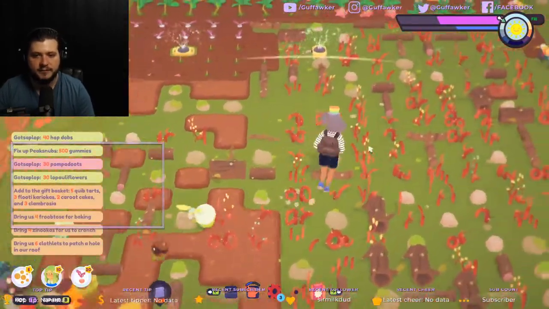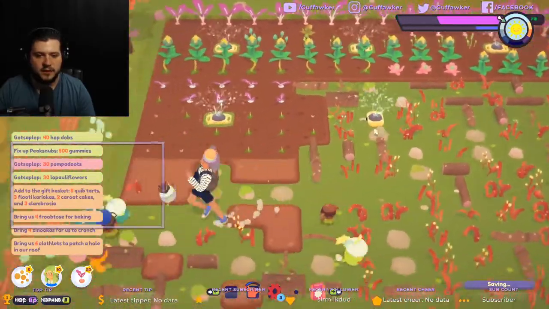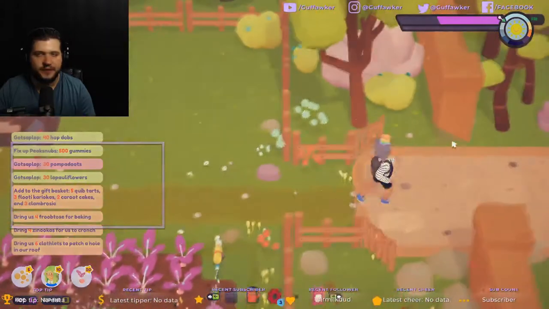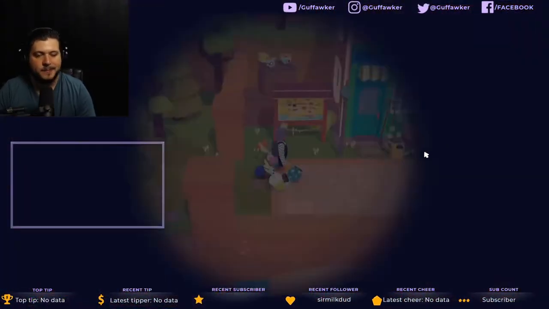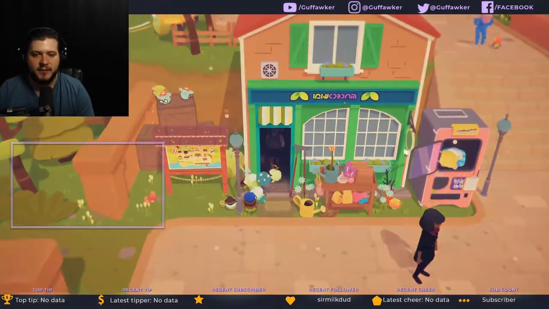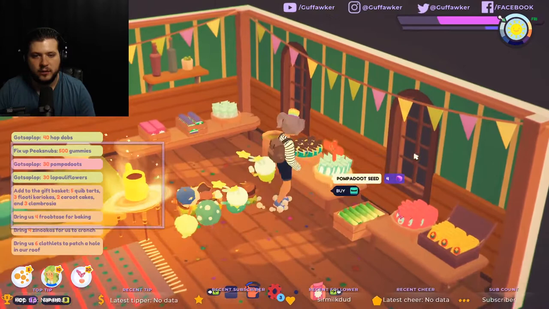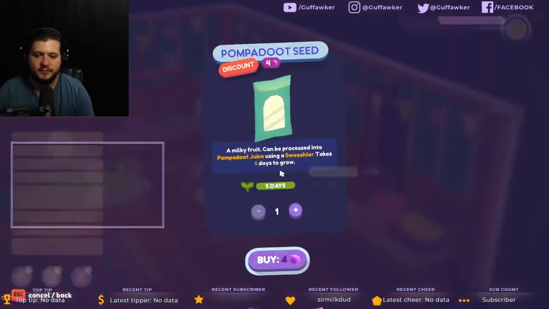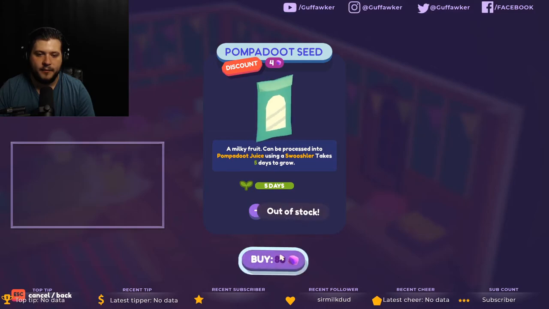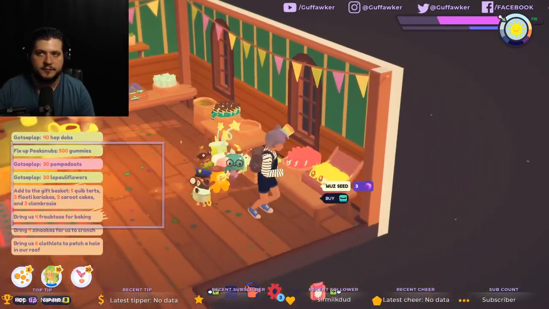Okay. Back at it. Ugh. Our farm is a disaster, though. We definitely have to do some management soon. Get the muzz while we can as well. Ooh, and pompadons are on sale. Got him. All right.